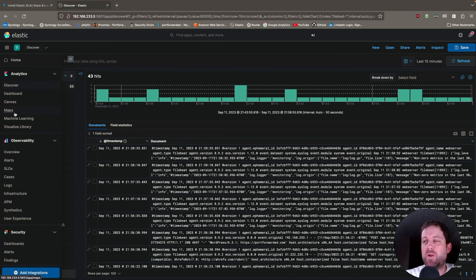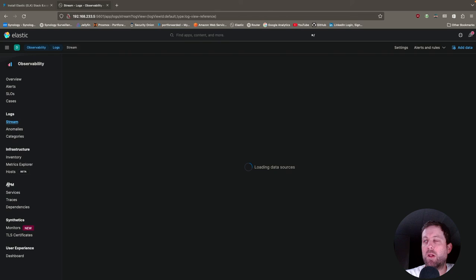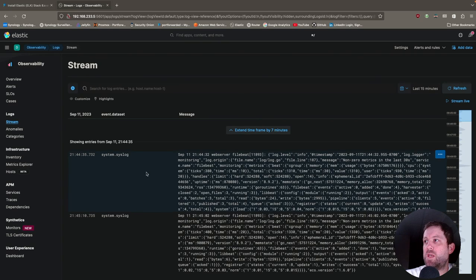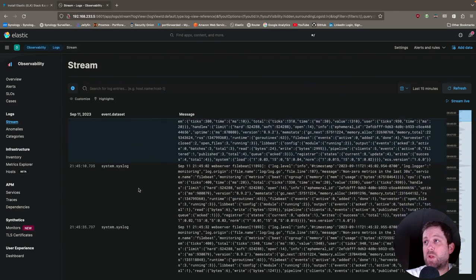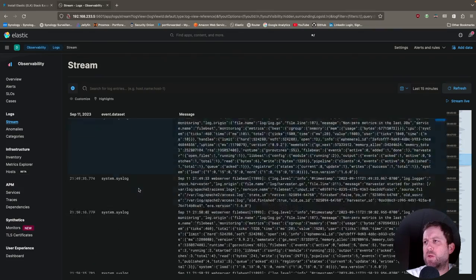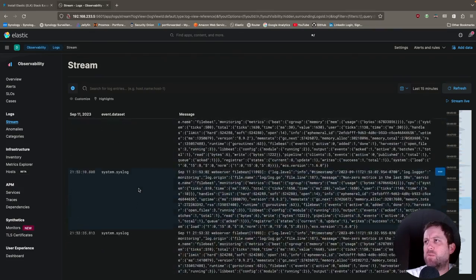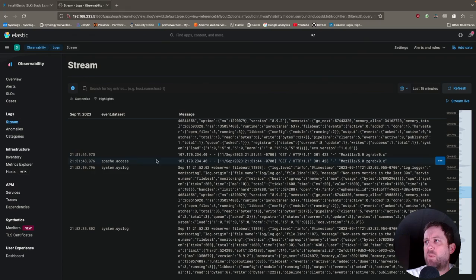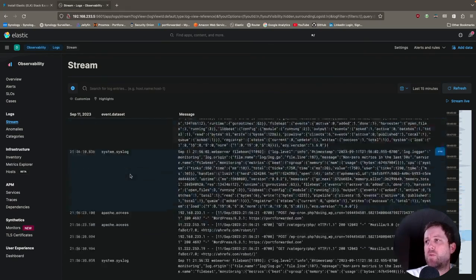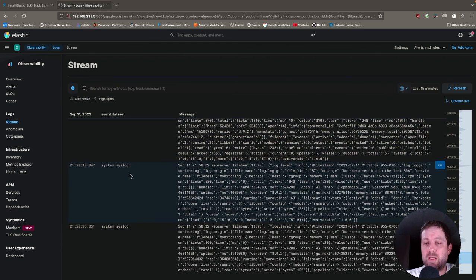But one thing that I like to do is you can come over here into the left panel, and under Observability, click on Logs, and you will see here that we have a lot of system logs. Let's see if we can find some other ones. Was that an auth log? Oh, there's an Apache access log. So these are the logs that we are currently sending from Filebeat over on our web installation to our ELK stack. So if you want to, let's go ahead and filter out specifically our logs from Apache.